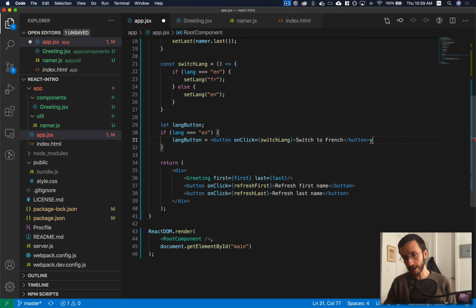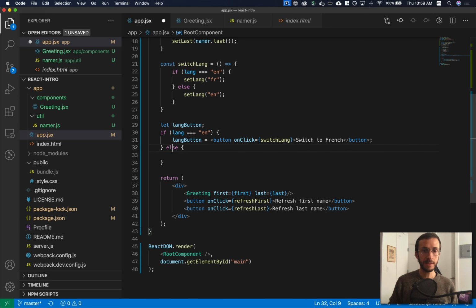And if the language is not English, oh my God, where's the semicolon? Else, then the langButton will be switch to English.